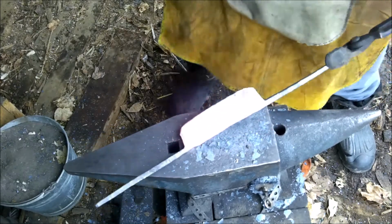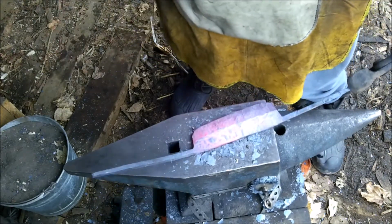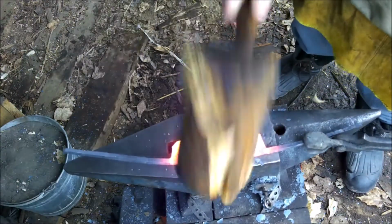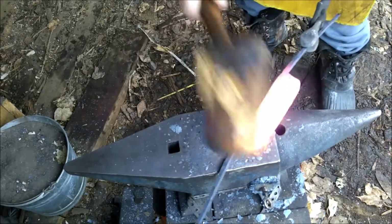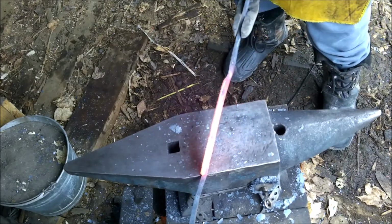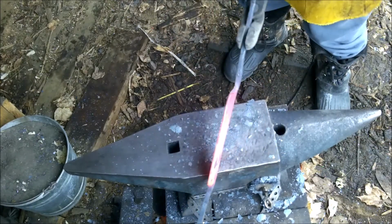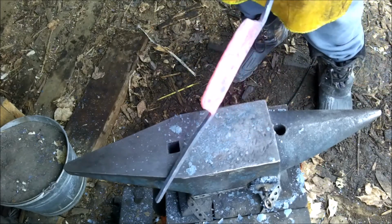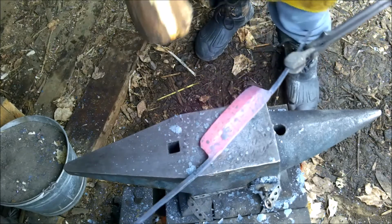All right, perfect. Now you see it's all crock-eyed. What we're going to do is take a wooden mallet and just straighten everything up and it'll be beautiful. All right, so that blade is almost straight.